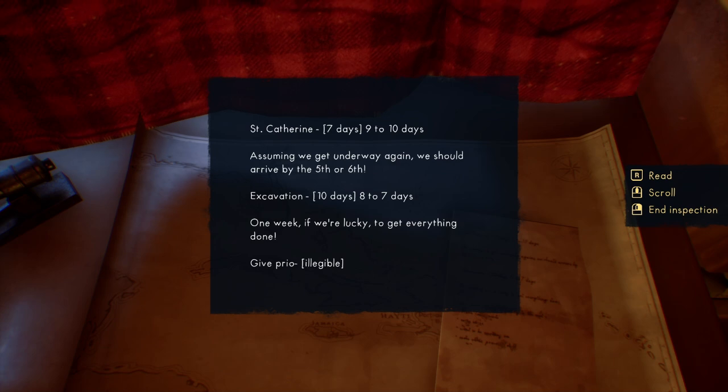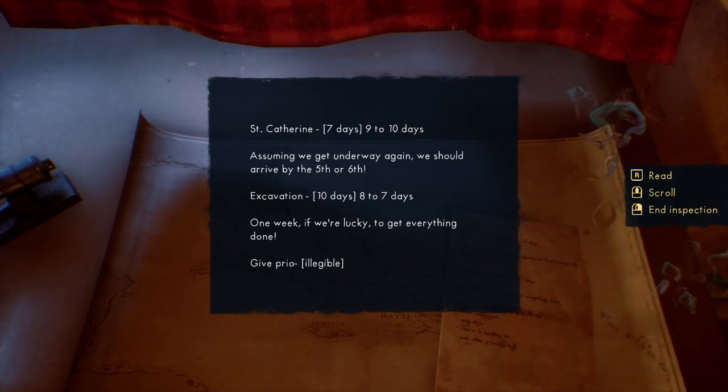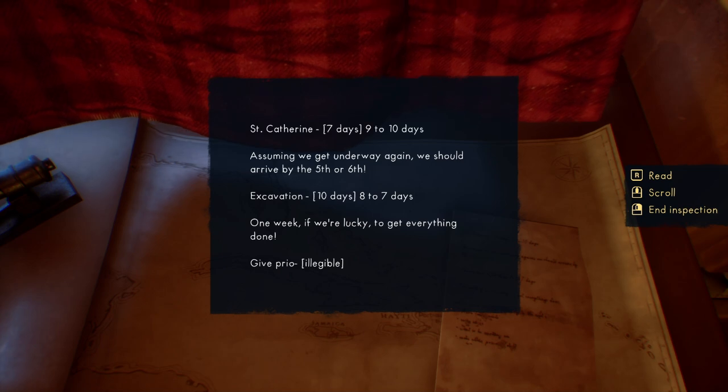Okay, so it says St. Catherine, 7 days, 9 to 10 days. Assuming we get underway again, we should arrive by the 5th or 6th. Evacuation 10 days, 8 to 7 days, 1 week if we're lucky to get everything done.